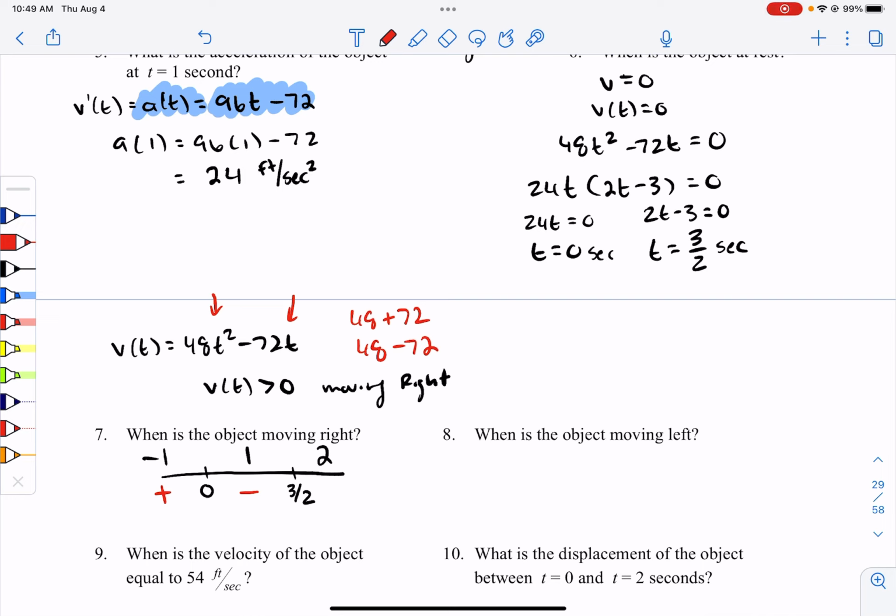Just because you stopped moving doesn't mean you changed what direction you're going. It just means you stopped because some kid rode in front of your car on his bike. That's what happens to me every single day in my neighborhood. Kids are dumb. It's like they want to get run over.